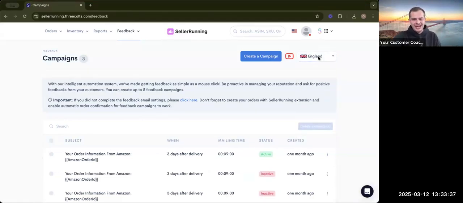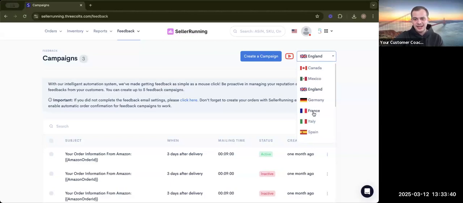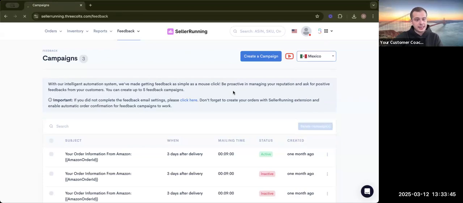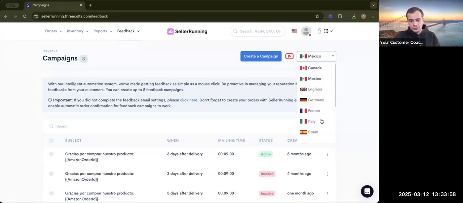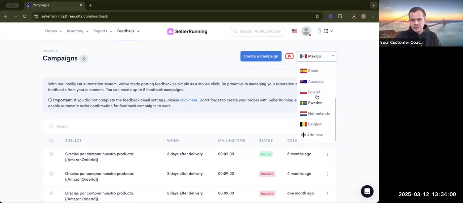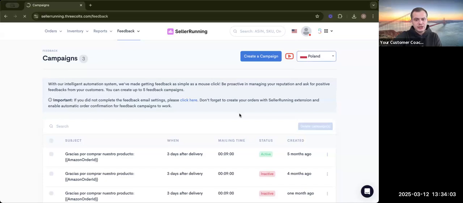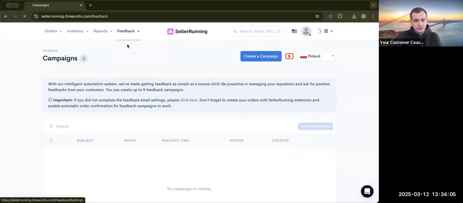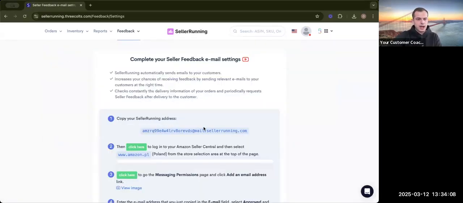So even though I have bad Spanish language skills, it can automatically translate in here, and I can look at my Mexico emails, and without stopping anytime, I can continue to seek feedback, for example from Mexico. So we just added our Poland marketplace also. I can do this from the beginning. Let us give one example from here. You can even create from in here. At the moment I don't have one, so I can set it up. So this is how easy it is to create your feedback campaigns for your marketplaces.